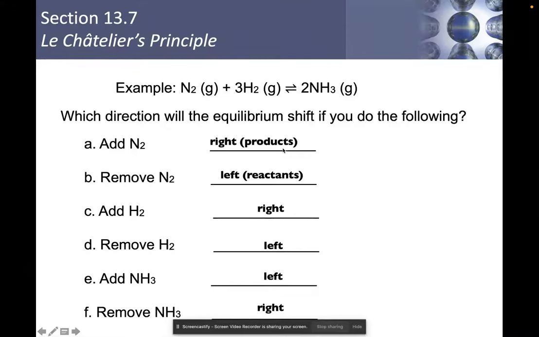So this is a method that chemists use in industry to maximize their output. Think about this, right? What if I said, I want you to make as much ammonia as you possibly can? What are some things you could do? Well, you could add more nitrogen. You could add more hydrogen. That would definitely make more ammonia. Also, though, you could remove ammonia. As you make it, if you remove it, the reaction is going to continue to move towards making more ammonia.